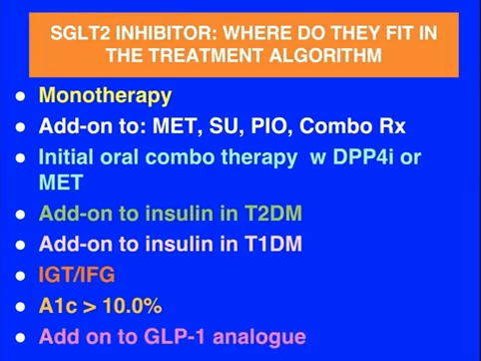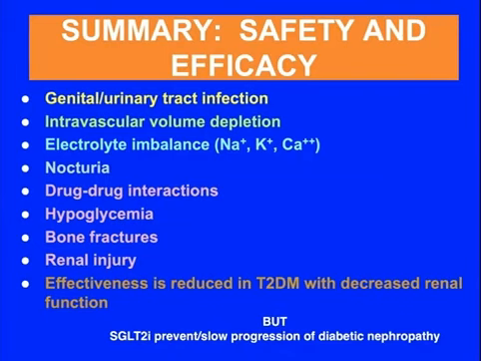And of course, you can add it to a GLP-1 receptor agonist, which I think would be a great combination because as you'll see in a moment, the SGLT2 inhibitors give you cardiovascular protection. We have now very, very good data from 4 big studies that GLP-1 receptor agonists also give you cardiovascular protection. So I think this would be an interesting combination to look at together, okay?